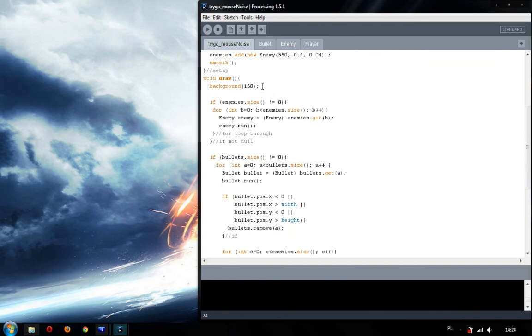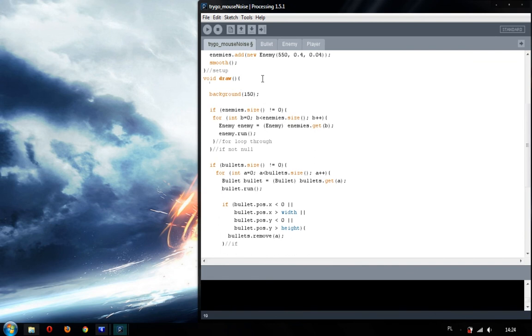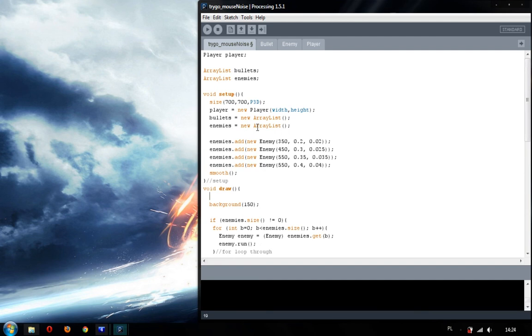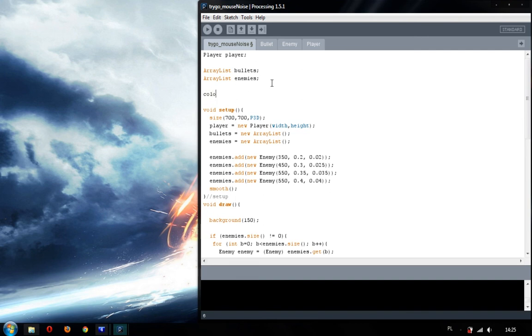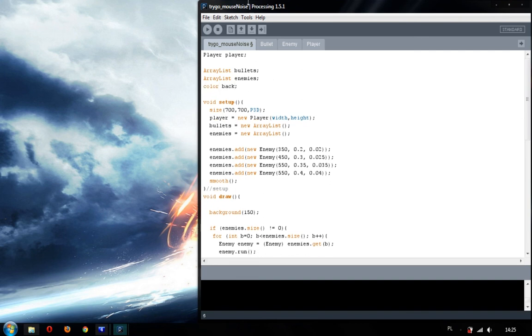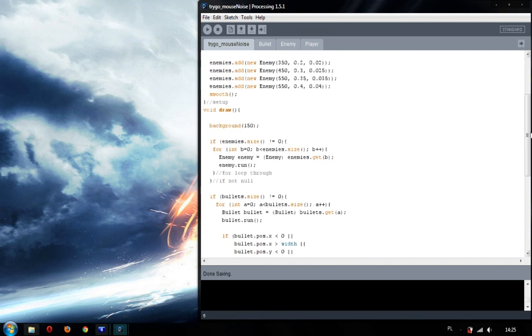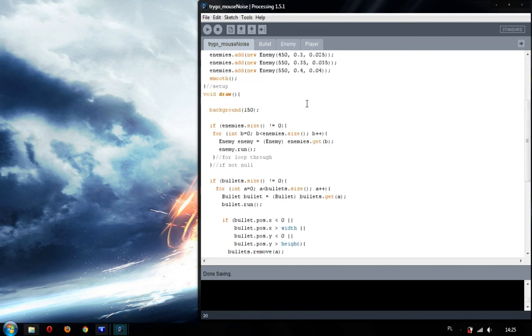So let's change the background. So for example, we set the color. So let's create, for example, color background, and let's set it here.